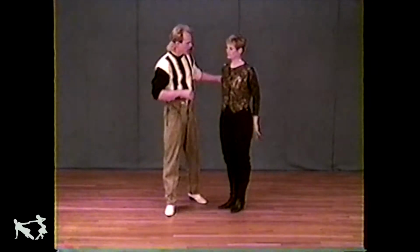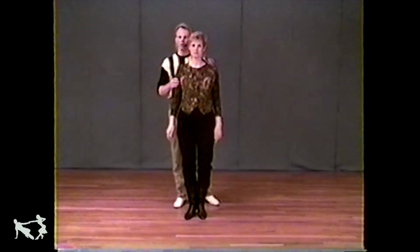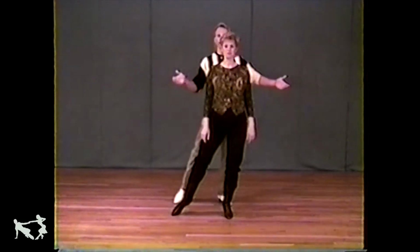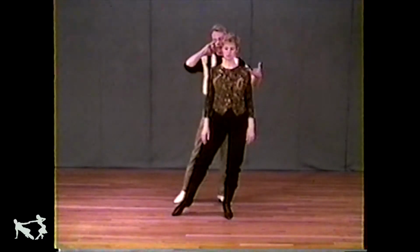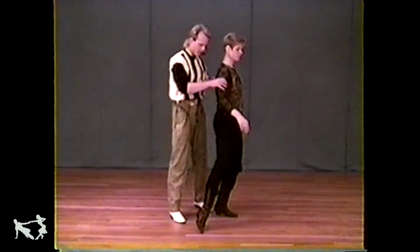So what we're going to do here is first of all, how to create just a curved body line. To create that, you have to think of when you dance, your weight is on one foot or the other. So let's put our weight now on our left foot out to the side, and our right foot just kind of pointed to, actually to the side of us, okay? The first thing that we're going to do is we're going to allow our hips, and I'm going to turn Sarah sideways so you can see this first one.